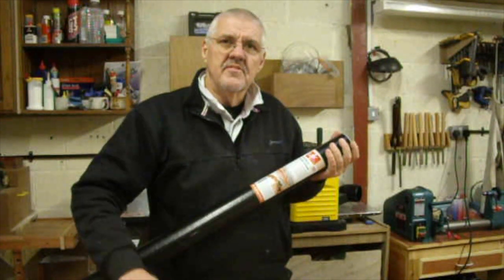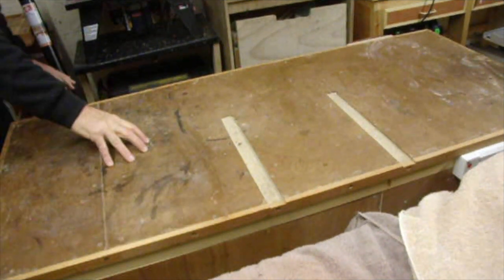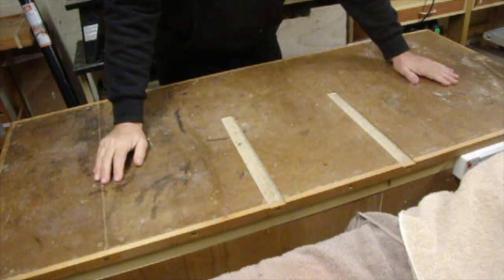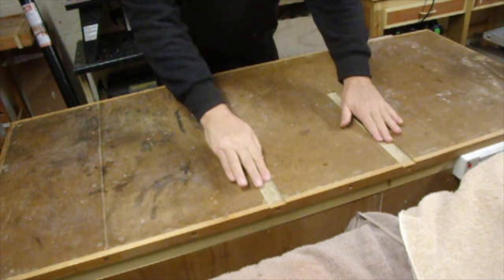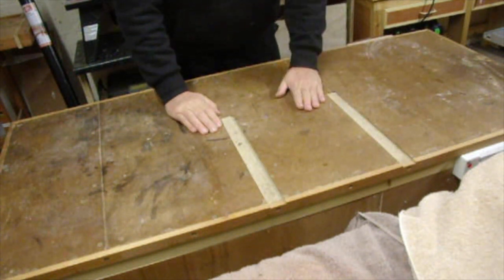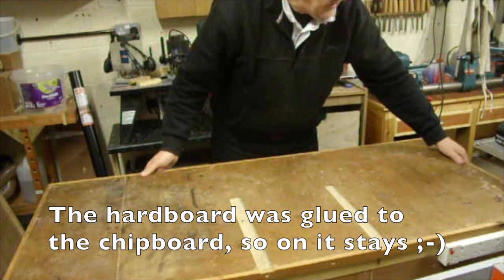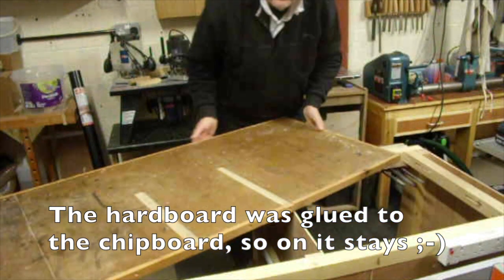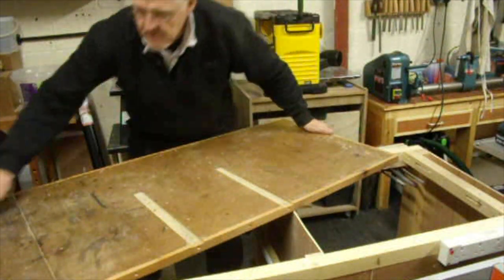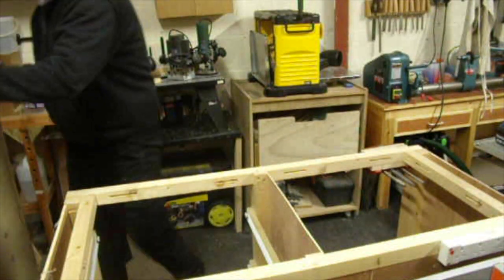It's time to replace this old sad top. Definitely seen better days. Hardboard top, particle board, chipboard, conti board underneath. It's all screwed on. I can't remember whether I glued it or not. Released all the holding clamps underneath. I'll take the whole top off and she will find a use for it.